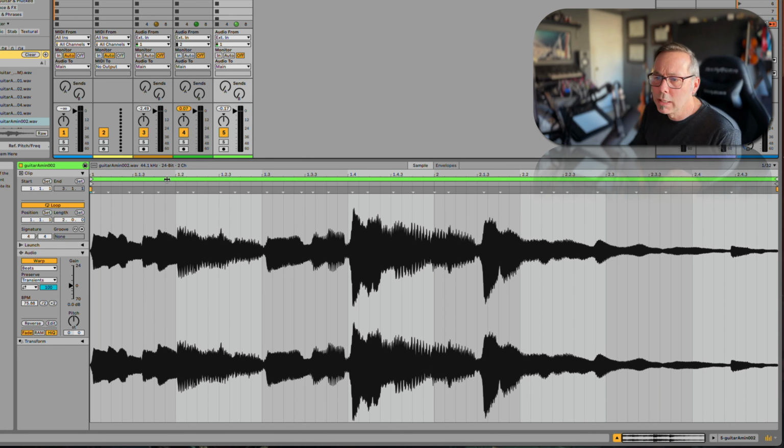What it's going to do is look for transients. Transients are like the attacks of notes. So if you just look at the waveform here, you can see this is obviously a transient of some sort, and this probably is, this probably is. And it's going to try to figure out if each of the transients that it sees is a kick or a snare or something that belongs in a downbeat, and it does this for more than just drums.